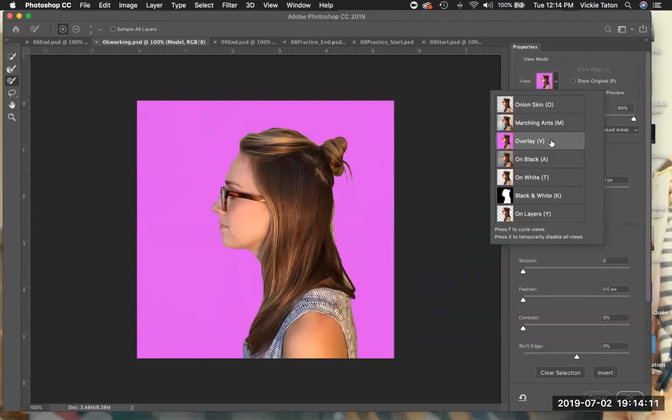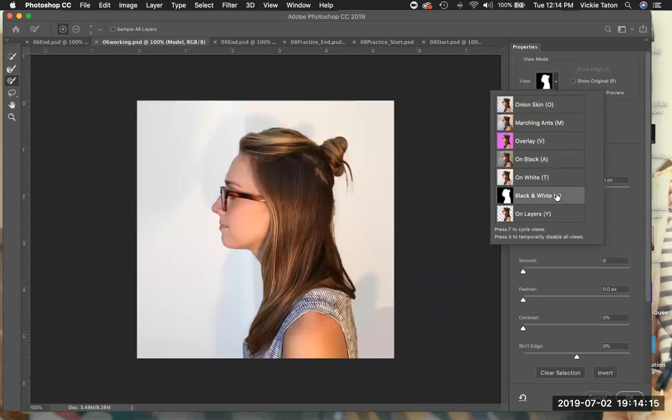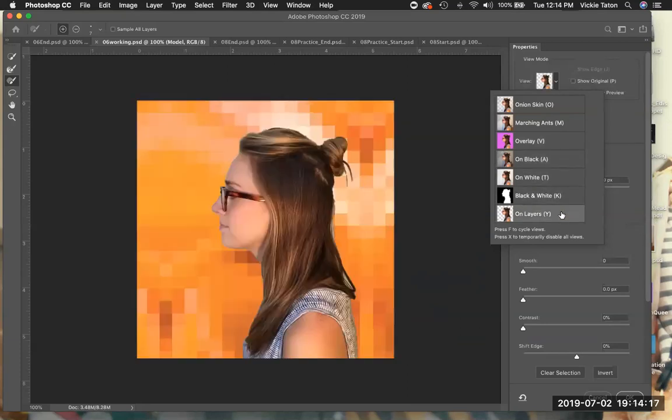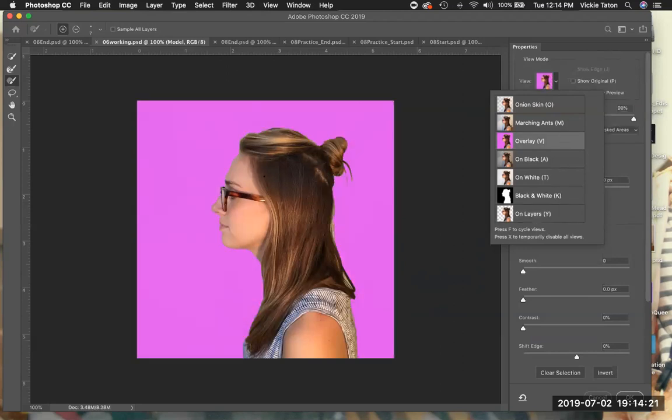So when you're doing this on your own, you can try these different ways of looking at your mask and see which one gives you the best view of the selection that you've made and allows you to continue to edit it.